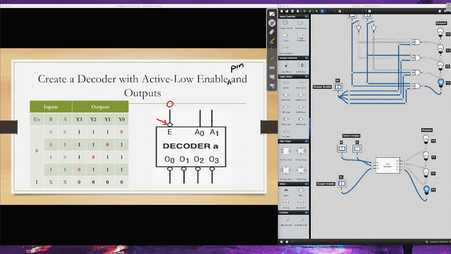It means it will be active when a low signal is present. So if all of this is 0 and this is enabled, take note, this is 0, this is enabled, the output will be at y0. So let's label this as y0. Output 1, output 2, output 3, output 4, doesn't matter. Let's just call them output 1, output 2. And the rest of these will be logic 1, as indicated here.